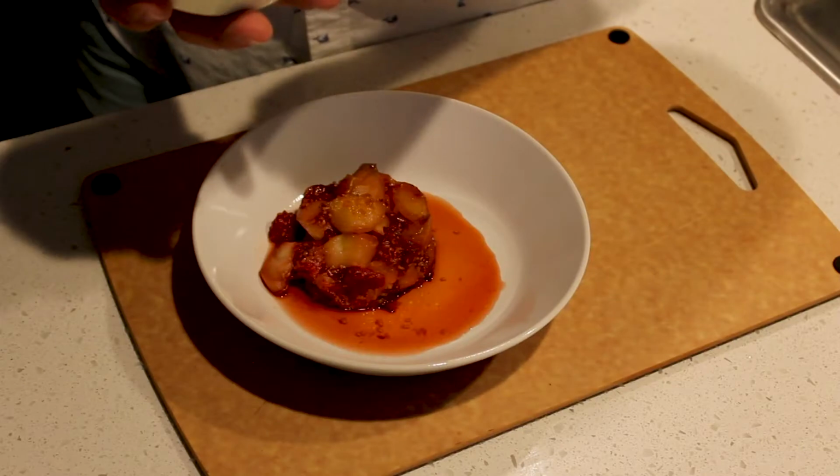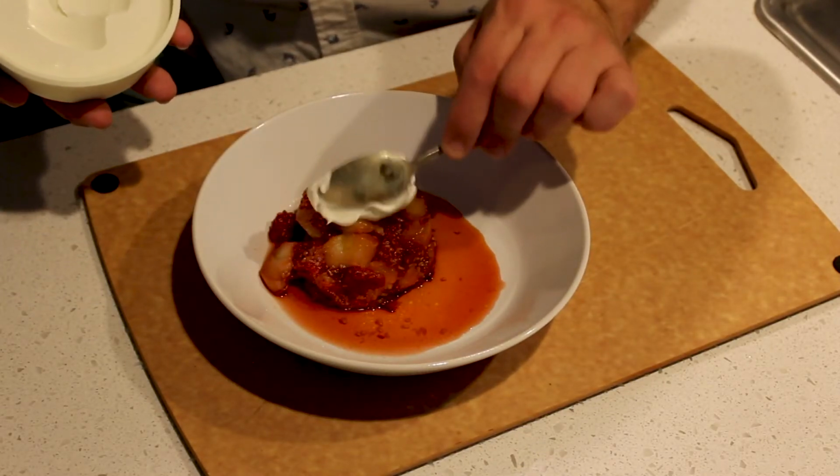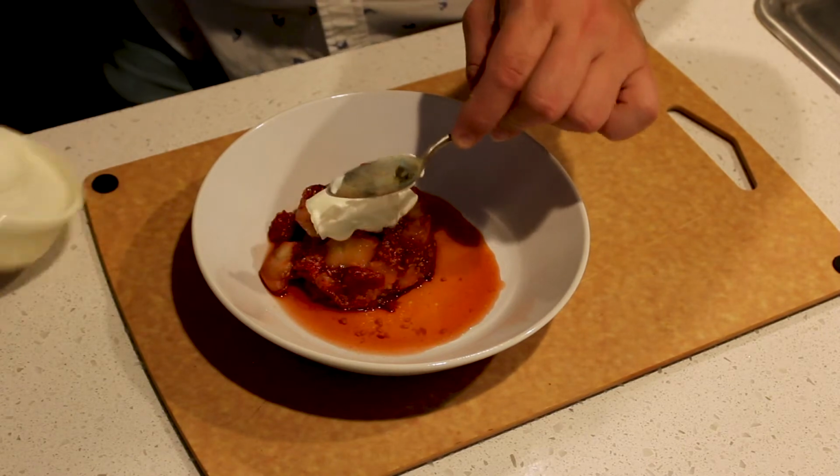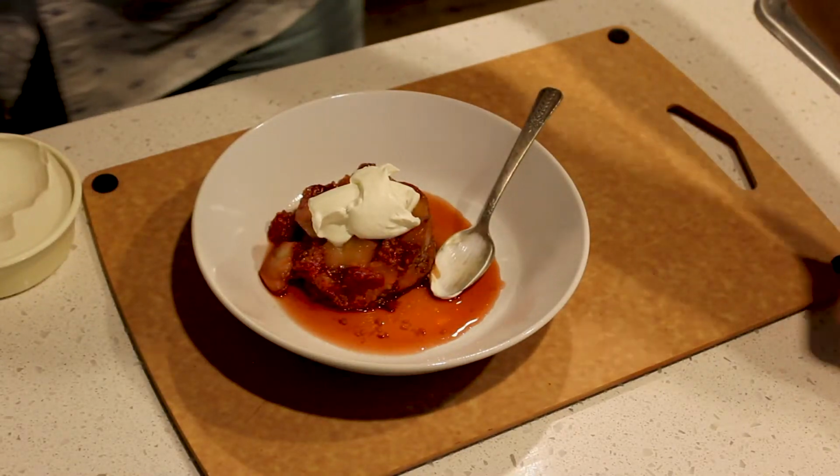And this is great. This is like France's version of sour cream, and it's got a little bit of sweetness to it. It's just so lovely and great. Classic to top on top of fruit desserts. And so just a little spoonful of that. And as that sits, it's gonna melt down. Watch. And this is going to be a great dessert.